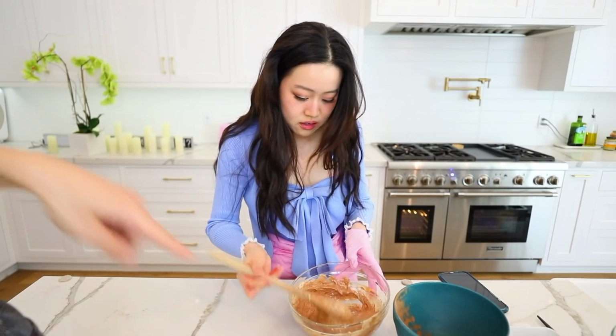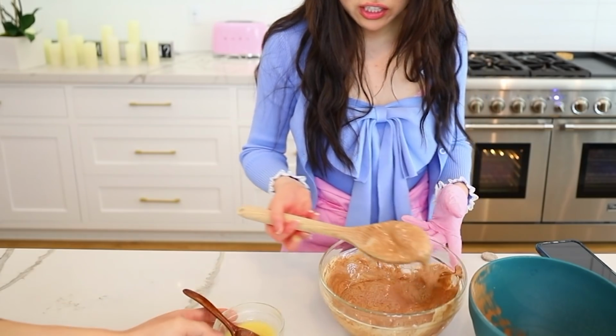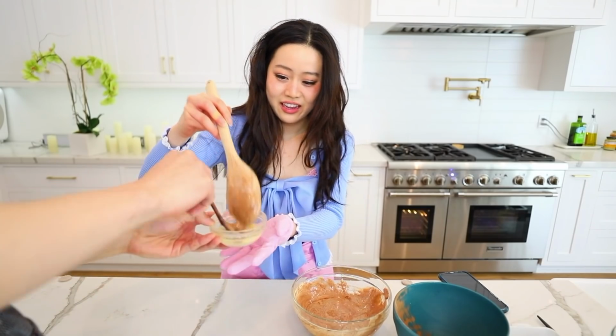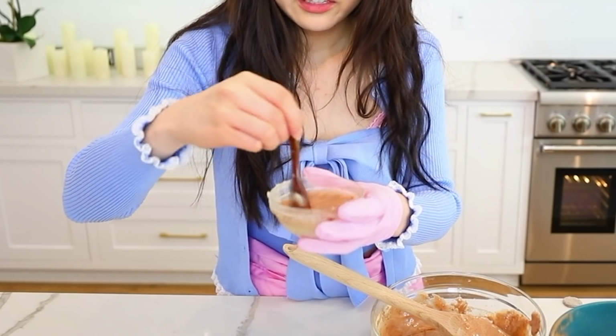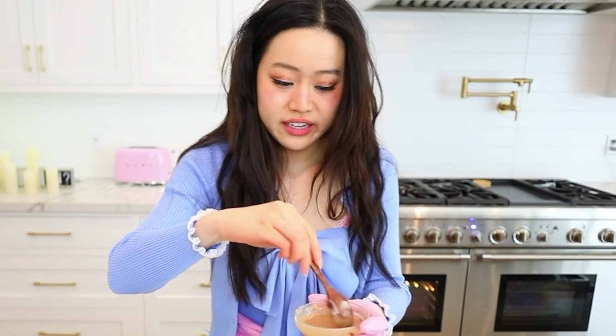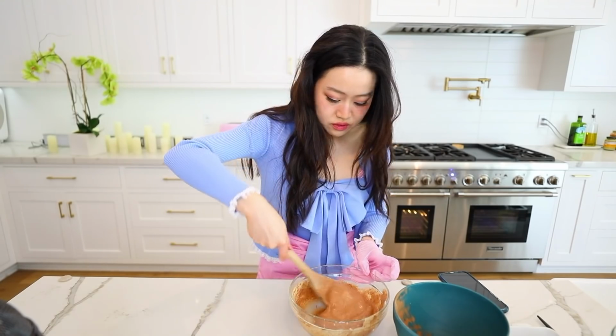Now you want to take a tiny scoop, put into this mixture. Tiny scoop. This much? Yeah, a tiny bit. Yeah, go ahead, pour it in. And then you want to mix this. Okay. Go ahead, mix that. And then once it's completely mixed, you pour it back into the batch. Okay, is that good? More. Okay, pour it in. And then keep folding. You know what? Let me fold this.